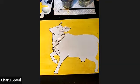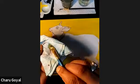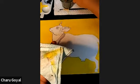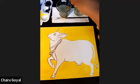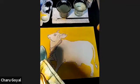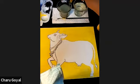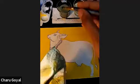So first I will wash my brush. Make sure you wash nicely and check. No color should come out. There's so much color in my brush. I need to clean again. Keep two containers, one clean one and one for washing your brushes. Keep cleaning until you feel that your brush is fully coming out clear. It's not clear yet.